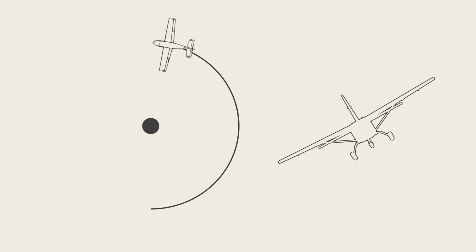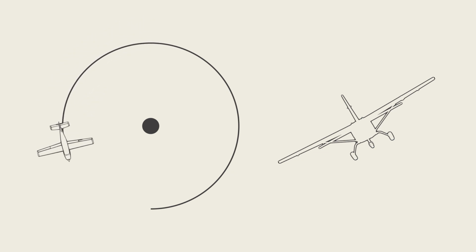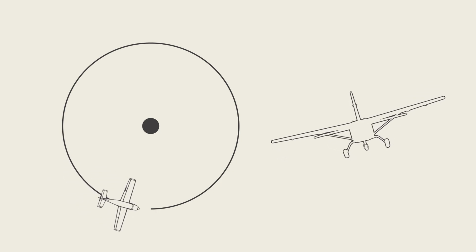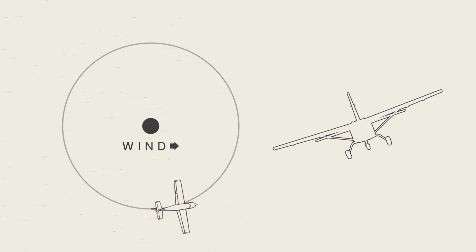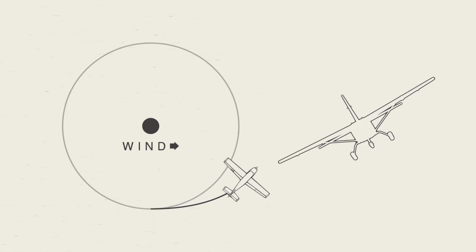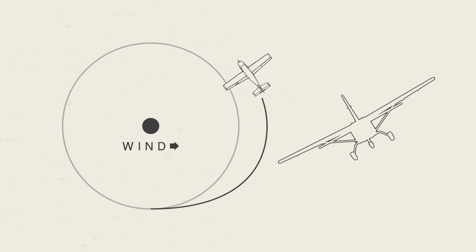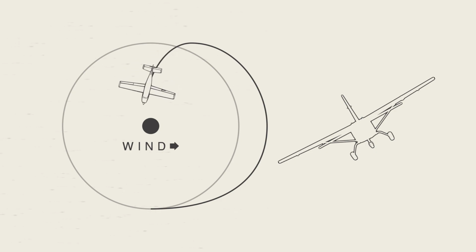Realistically, there's going to be wind that can affect the airplane's ground speed, and in turn causes the radius of a turn to change if that bank angle isn't adjusted to compensate for that wind. So let me explain. We start the maneuver on the downwind, or with the wind at our tail. If we were to enter the turn around the reference point and not vary our bank angle, the wind's going to slowly push the aircraft away from the point if it's a tailwind, or if the turn shifts towards a headwind, the wind will push the aircraft towards the reference point. The result is a circle that looks more like an oval, or the circles just begin to overlap and push the aircraft over a distance.